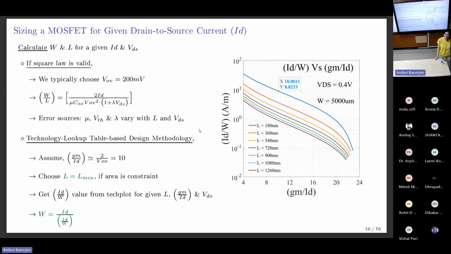Actually, I tried to design some circuit, but I never fix the VDS because it is tough. So I'm just thinking, if we are able to control the VDS beforehand for designing circuits, because if VDS is high, then our GDS won't affect much. But suppose I'm designing a telescopic cascode amplifier with low supply. Even if there is a reduction in VDS, the gain will vary. So is it possible?